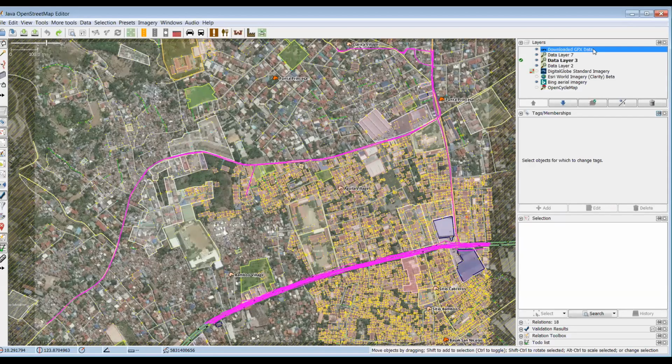So the GPX data has another context menu, and that means choose visible tracks. And then you get a menu of all tracks in here. And as you can see, there are 2 tracks which I filtered out. Typically you can just activate one, or you can activate show all.